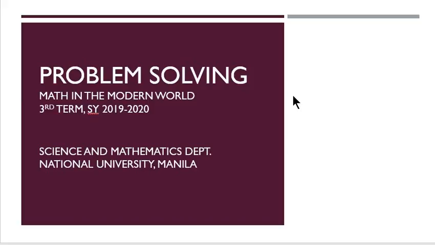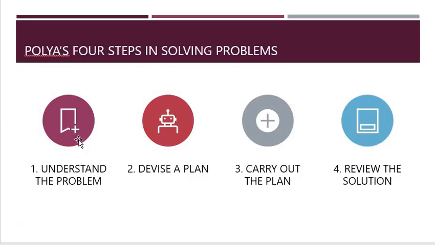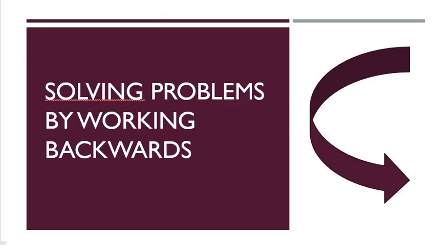Welcome back to the second part of our discussion of problem solving, a topic in the course Mathematics in the Modern World. Last time, we discussed Polya's four steps in solving problems. They are the following: understand the problem, devise a plan, carry out the plan, and review the solution.